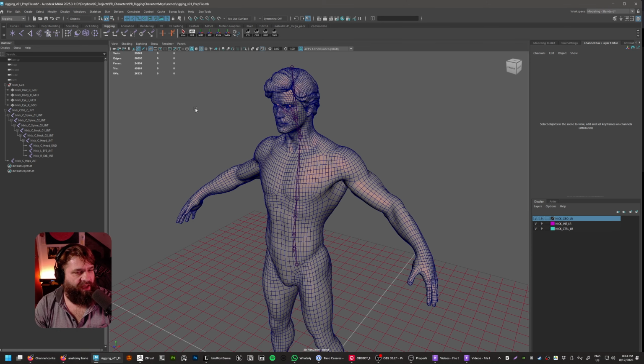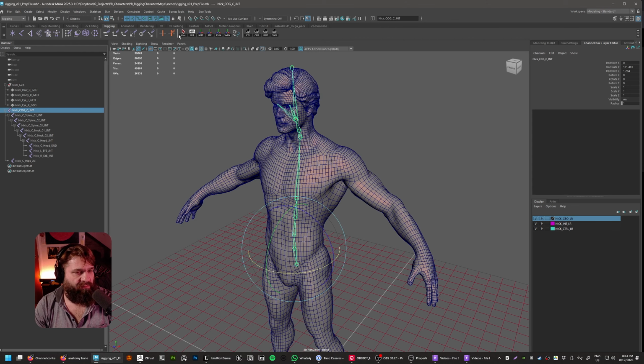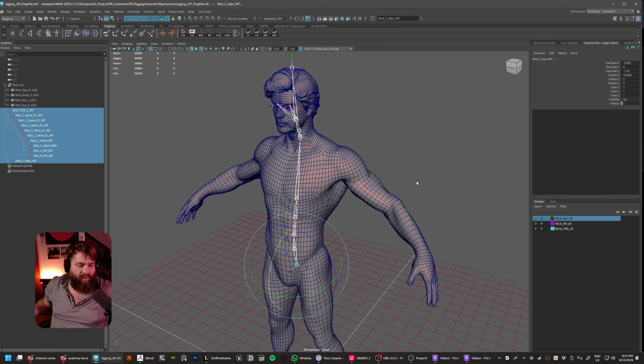Okay, cool. Now we're going to select any bone. We're going to click on hierarchy, so it selects everything. And then we're going to click on this toggle local rotation axis visibility. In here, we are going to have a number of bones, right? And this is something that I should have done in the very beginning.